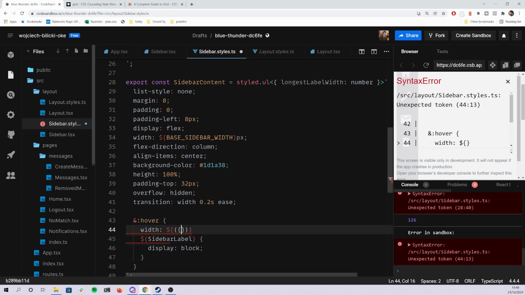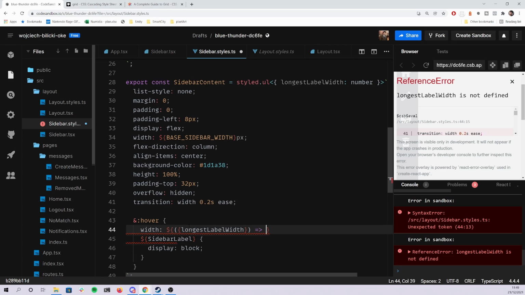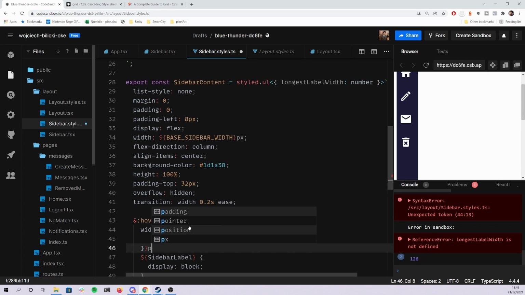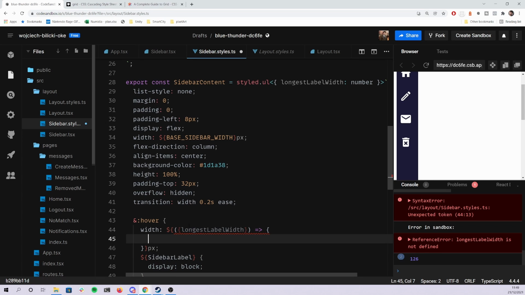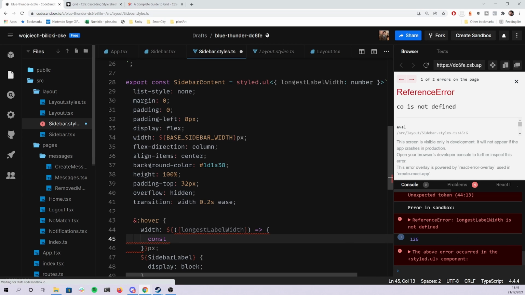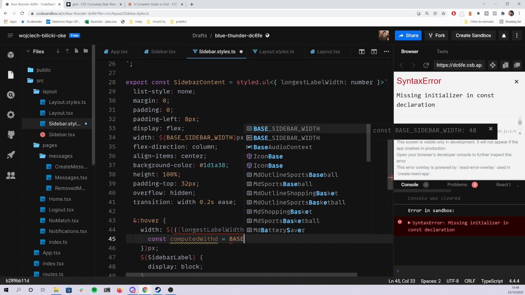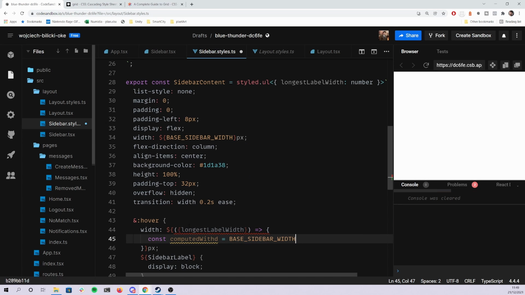So we're gonna use the prop which is longest label width, and we're gonna do some calculations. It's gonna end with pixels, definitely. I can agree with that. But here, let's do computed width. That's gonna be base sidebar width because we have to take in account the width for our icons.